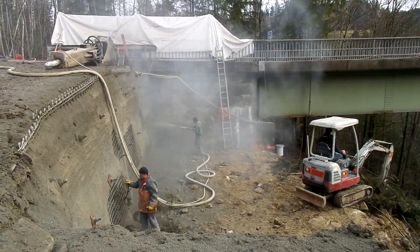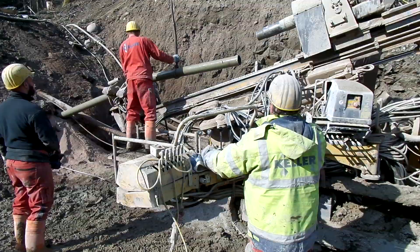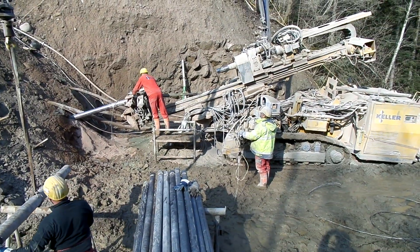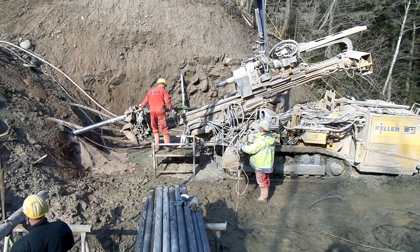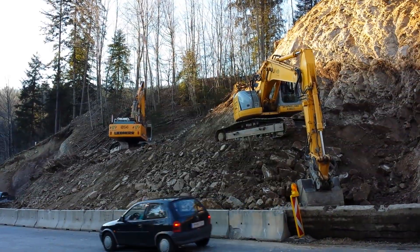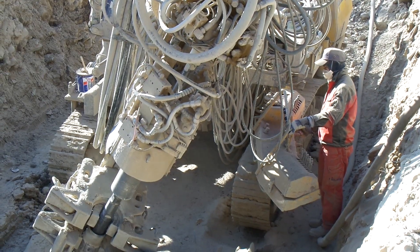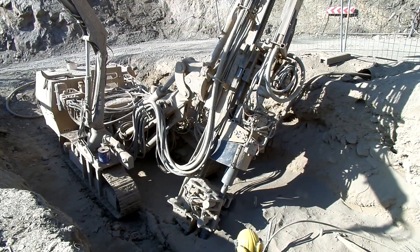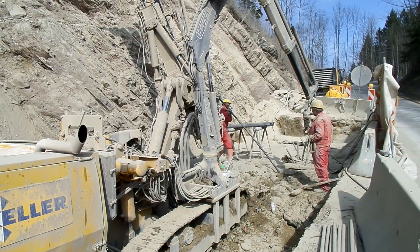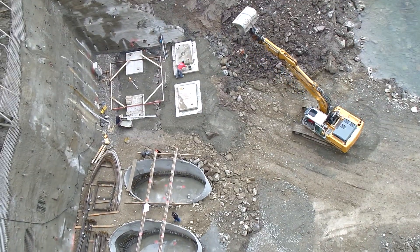Subsequently, work will start on the two abutments. For the additional transfer of horizontal loads, permanent anchors with a length of up to 29 meters are required for the abutments. The new road cuts into the slope in the area of the rock embankment on the left-hand side following the bridge. The raising of the roadway by up to 5 meters requires the construction of a 60-meter long retaining wall on the Crumbach side. Due to the difficult ground conditions and the partly deep location of the solid rock, a deep foundation is carried out by means of drilled micro piles.